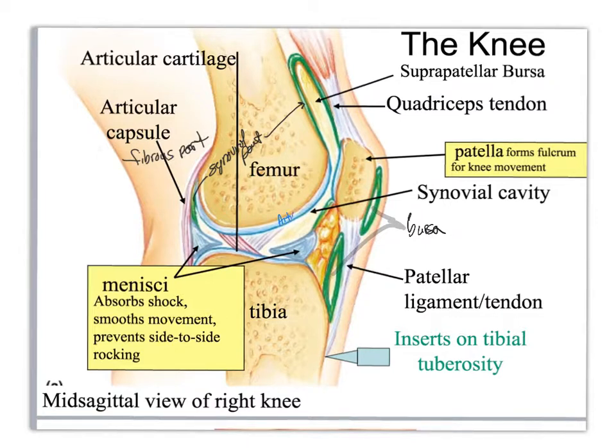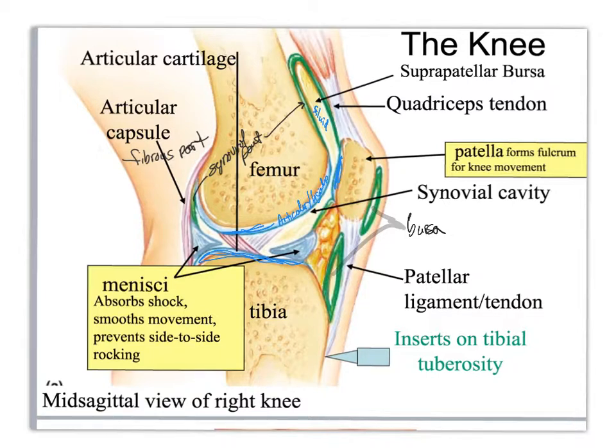So coming back over here, you have the synovial membrane in green, and then right here I have the articular cartilage, which is also sometimes called hyaline cartilage. And you'll notice you have it on the femur, you have it on the patella, and you have it on the tibia. So that's helping with the compression and movement. The synovial fluid in the middle is also helping with compression, and it also helps to transmit gases and stuff so that all of these tissues that don't have a blood supply directly can get blood, okay?